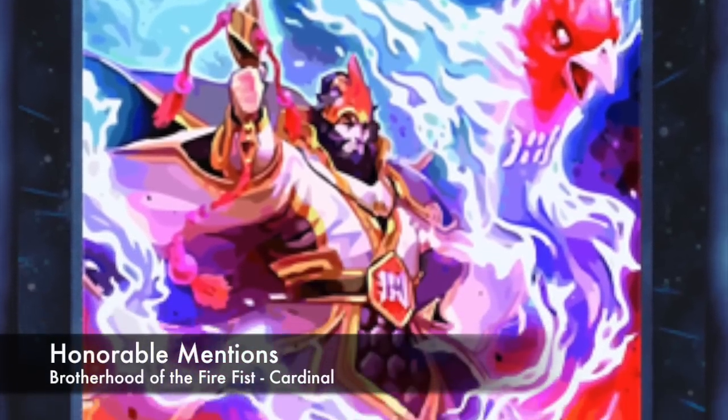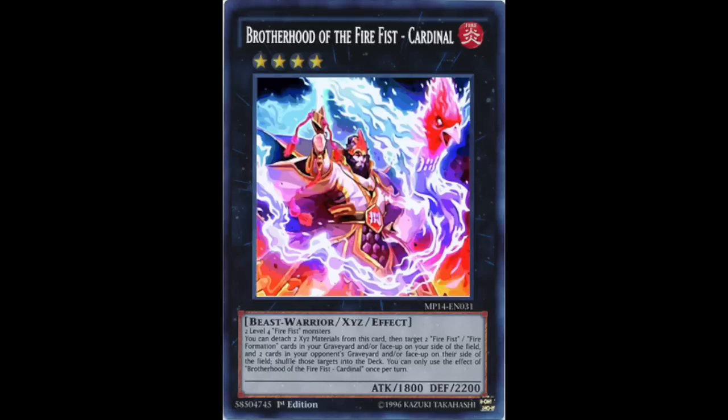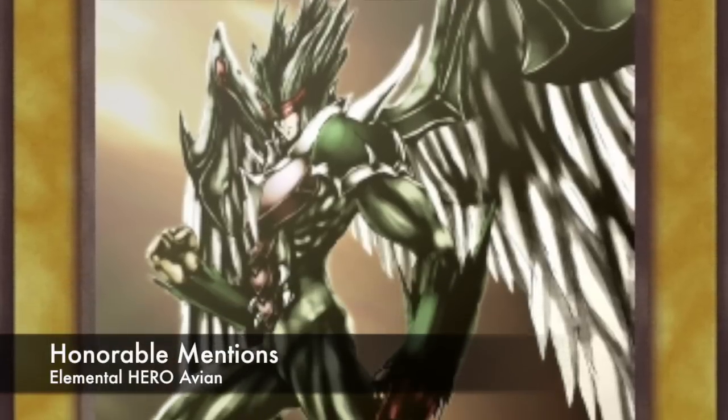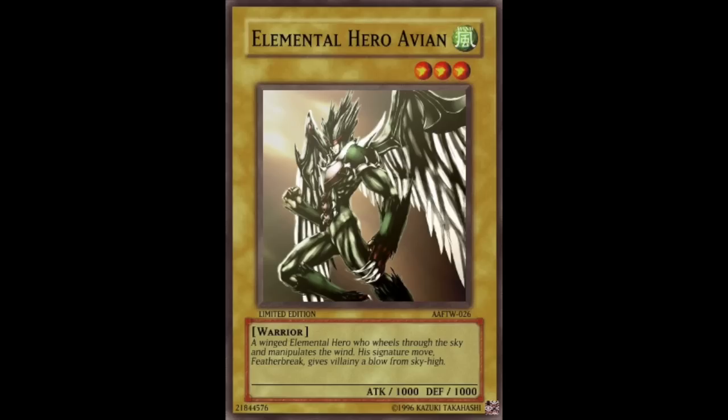And the next honorable mention goes to Brotherhood of the Fire Fist Cardinal. This version looks very similar to the original if you just glance over it, but it is actually a kind of impressionist take on it where the colors become more vivid and the lines become more blurred, and I'm always a fan of impressionist art. And the last honorable mention goes to Elemental Hero Avion. Yes, yet another Elemental Hero. It's hard for me to really choose when a lot of the alternate artwork is of Elemental Heroes, and it has to do with their popularity, obviously. And this rendition of Avion just looks really badass to me.